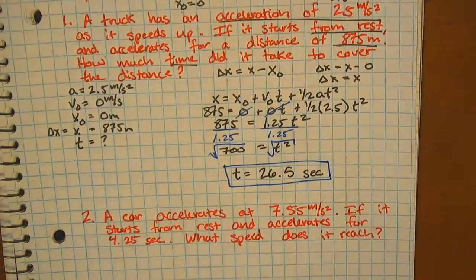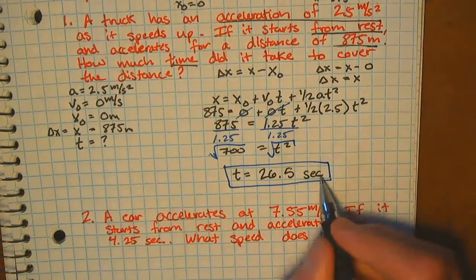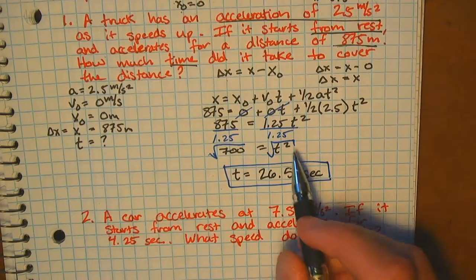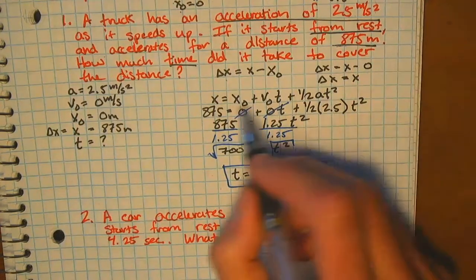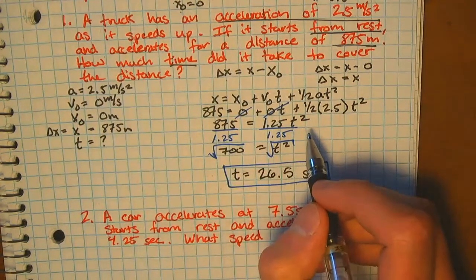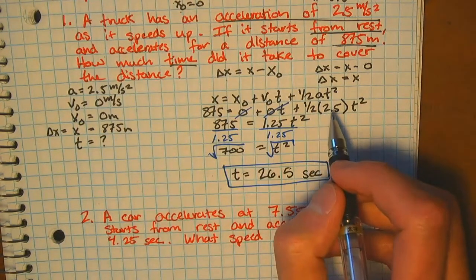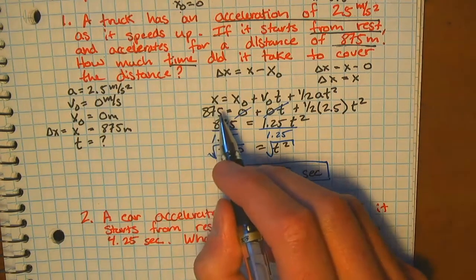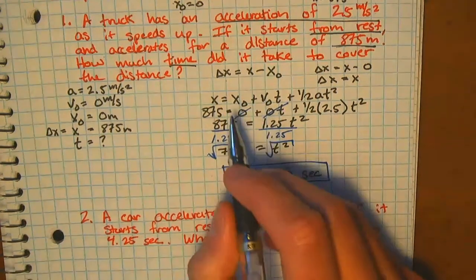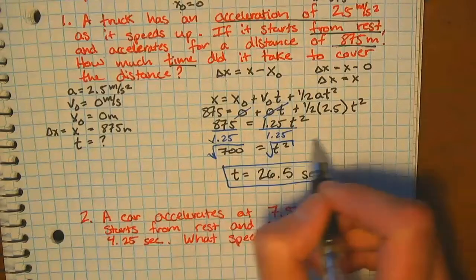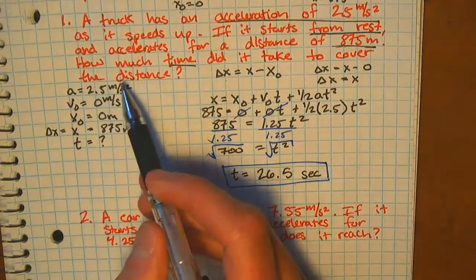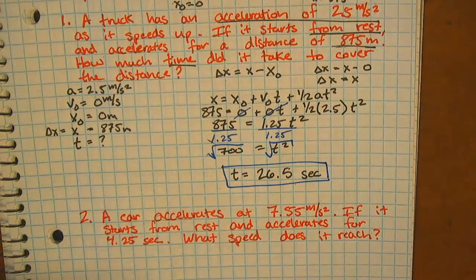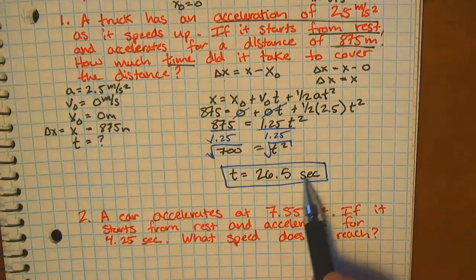A couple things to note. Make sure that I have units here on my time measurement. I didn't put units when I was working on the numbers because at least for me, it gets messy when I have S's in there and they look like fives. I don't have meters right here. You can put them there if you want. I generally don't put them into the equations, but I did write them way over here and you should as well. So I should see units here and I should see units here.